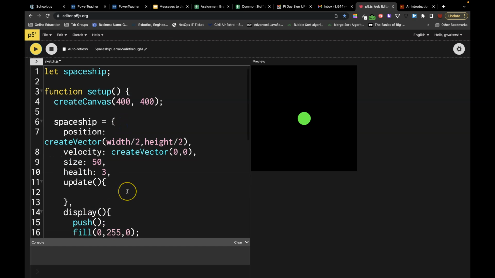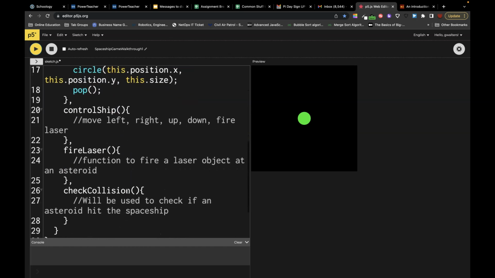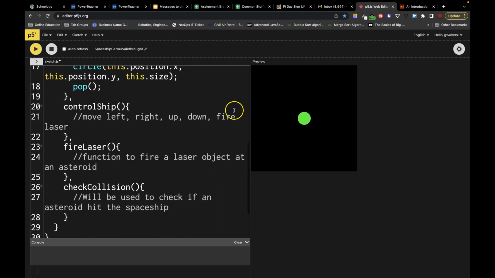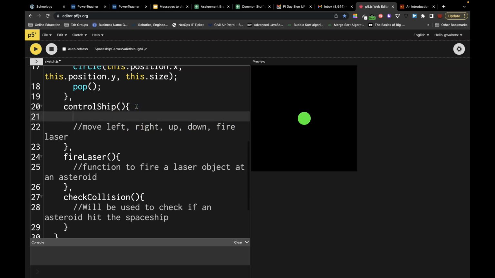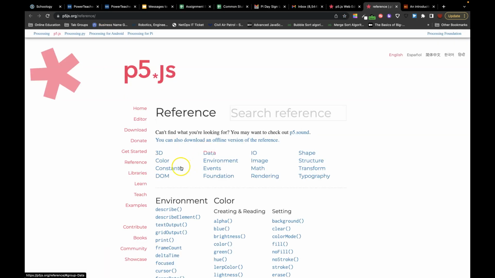Okay, now if I wanted to move my spaceship, there are a number of ways that we could do this. But really, we want to look at keyboard controls. So this would be where we're wanting to kind of do this. And we're going to write conditionals in here. So that's going to get saved. I'll do it right now. Okay, so if we looked at different event-based functions, so let's go to events.